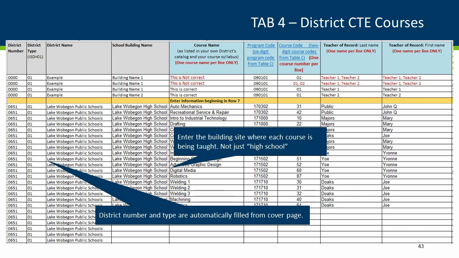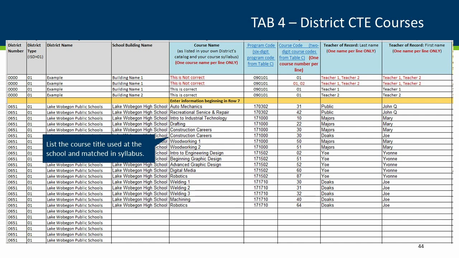Again, don't provide high school. Put down the specific place where that particular course is taught. If it's all the same, that's fine. Once you put it in once, it'll start to autocorrect and fill in for you as well. But make sure you put in that information. Once you've done that, then we start putting in all the courses that you want to seek approval for. You list them all on this page.